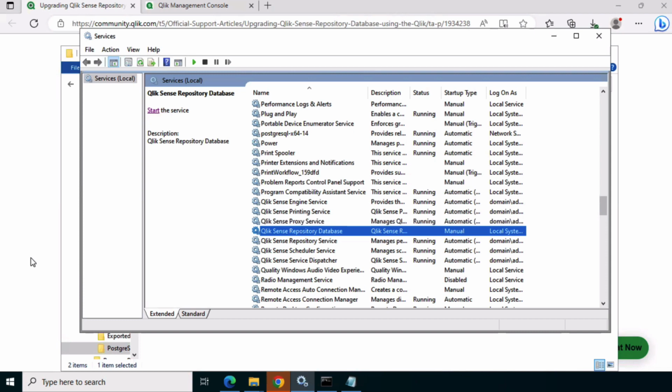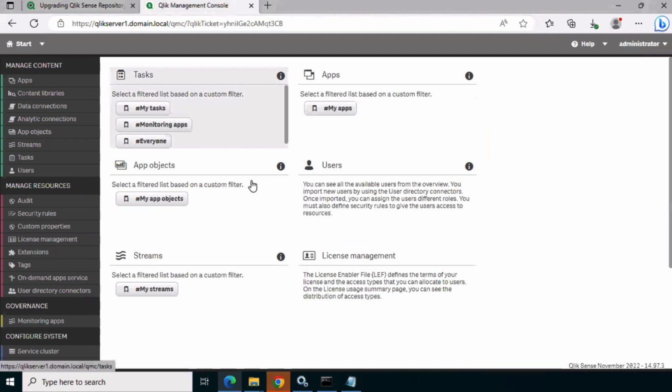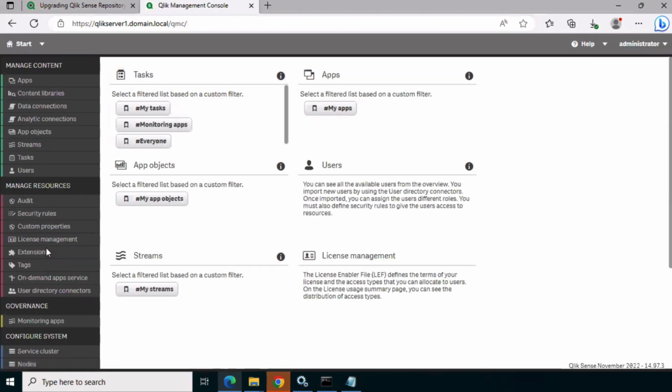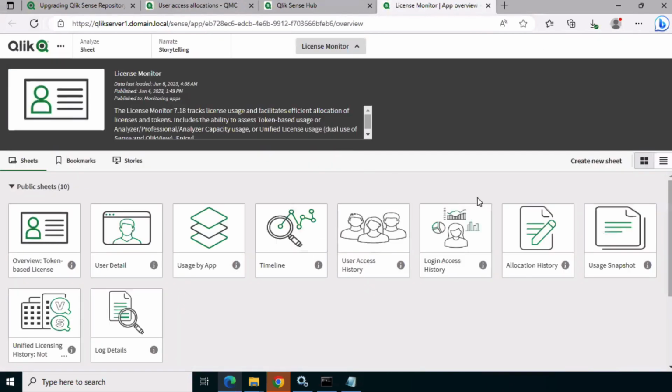Great. What is the next step after you started all the services? Okay, so once you've got your services running, you'll want to try to log into the QMC and verify that everything is correct. You want to make sure you can navigate and you can see your apps. You can also open up the QlikSense hub and make sure you can access your applications and that they open. As long as users aren't affected, it's working. Now we know that everything is working.